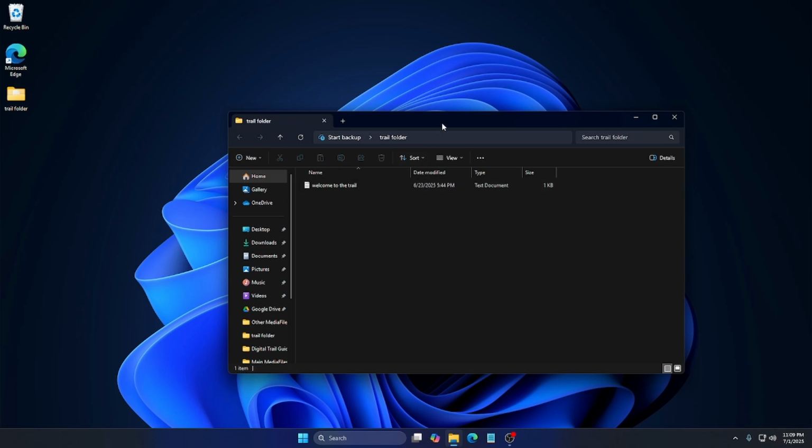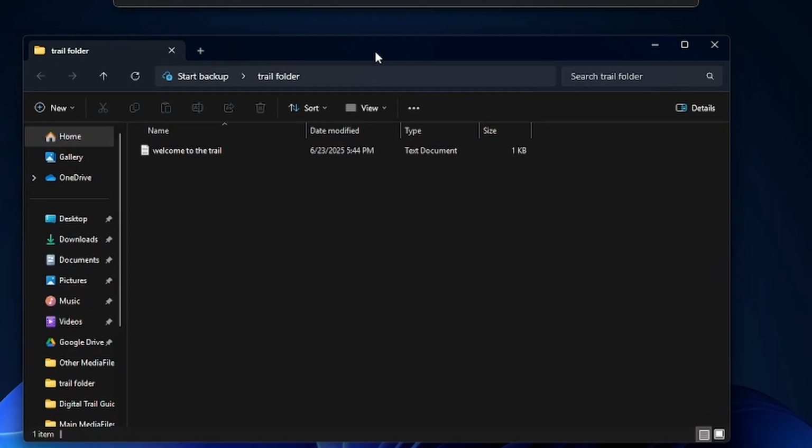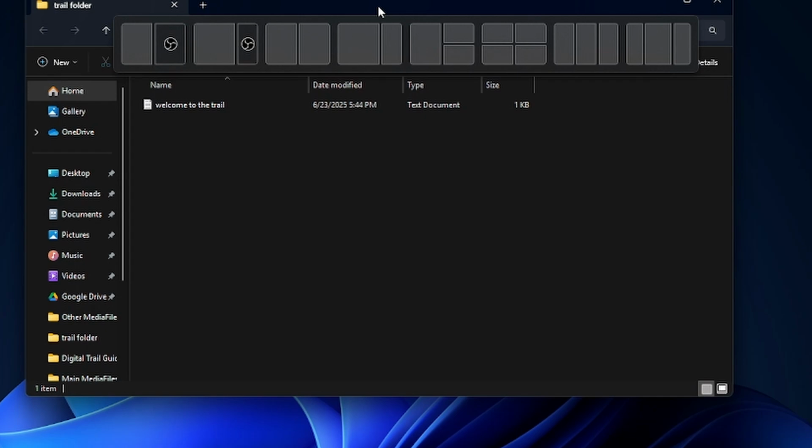So here's how it works. Drag your window vertically, and you see this bar that pops up on top? If we drag it until it touches that, now we see what are called snap layouts. Essentially, these are layouts that Microsoft has defined to where you can easily lay out your windows.